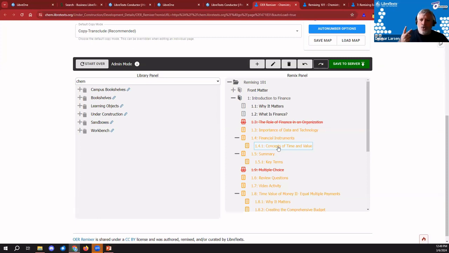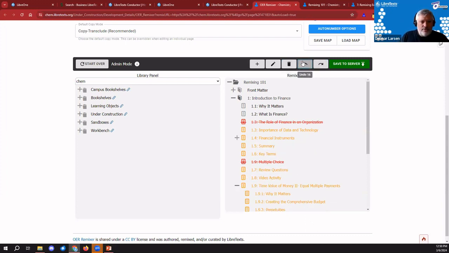For example, Canvas will only accept 2 levels, period. So what we do, if you actually export it into Canvas, we'll take the complexity and we'll map it into 2 levels. So you have all the pages, so that Canvas will accept all the pages, and that's just a fact. If you're using other learning management systems, simply Blackboard, at least the older version of Blackboard, didn't have that sort of problem, and they allowed the hierarchy to be reflected into the learning management system. But my recommendation is to try to keep it with chapters and sections rather than having subsections or subchapters or units and other things like that. But it is possible.